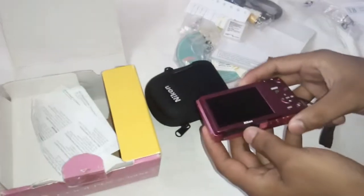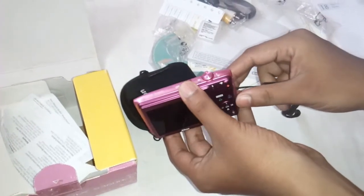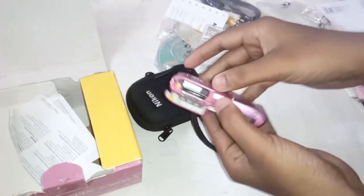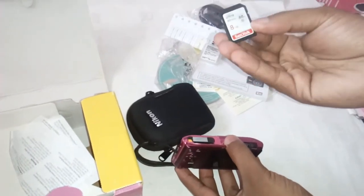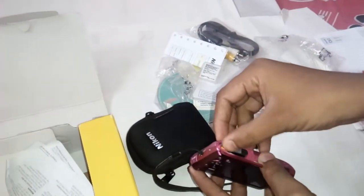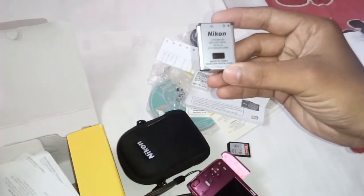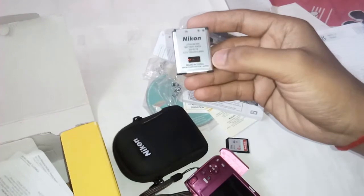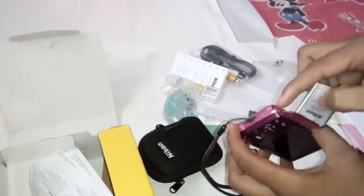Okay, and here it is the camera. I have inserted the memory card and the Li-ion battery. Now I will show you. Here it is, 8GB memory card, SanDisk memory card, 8GB. And it is the battery. It is a Li-ion battery with 3.7 volt and 700 mAh, 2.6 Wh. Okay, now I inserted it again.